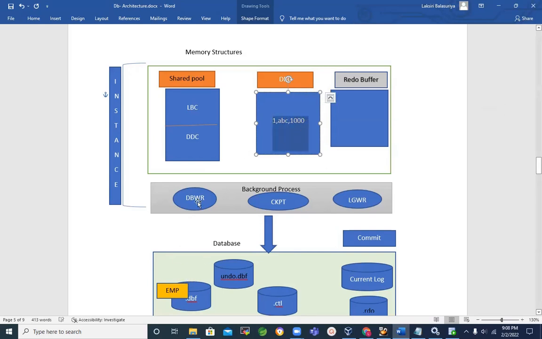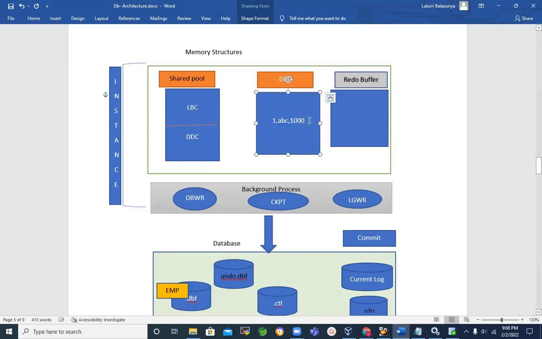Now this is done by which process? The server process, the user server process. Remember, the server process is responsible for processing any command issued from that client session. It has to process all the commands issued and go to the database and query. Server process reading data from the DBF files is done by the server process.